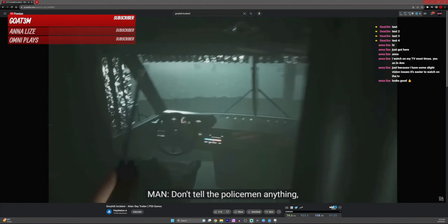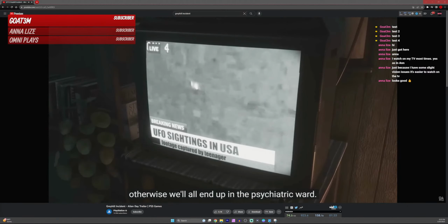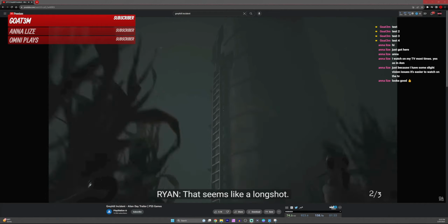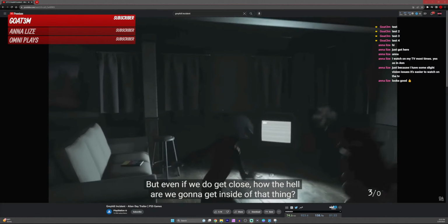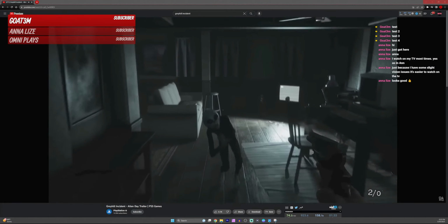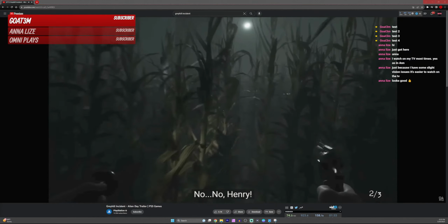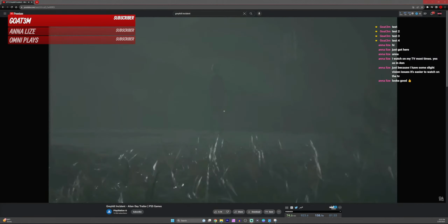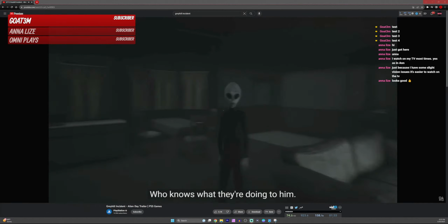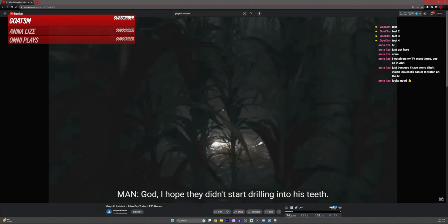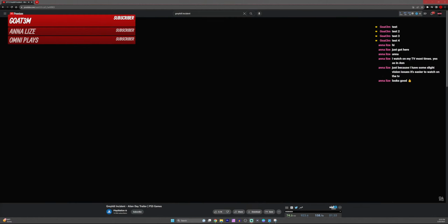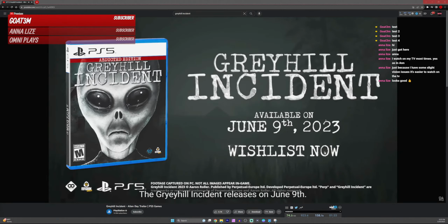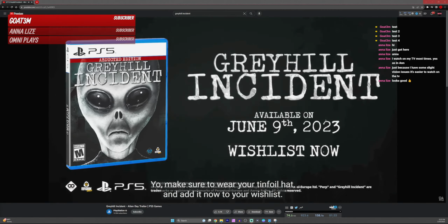Don't tell the policeman anything. Otherwise, we all end up in the psychiatric ward. That seems like a long shot. But I guess it's our only option. But even if we do get close, how are we going to get inside of that thing? No! No, Henry! Who knows what they're doing to him? God, I hope they didn't start drilling into his teeth. The Gray Hill Incident releases on June 9th. Make sure to wear your tinfoil hat, and add it now to your wish list.